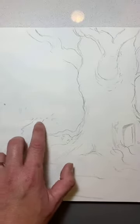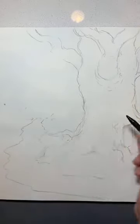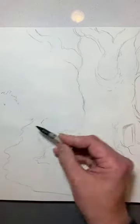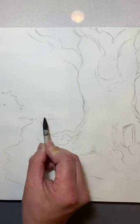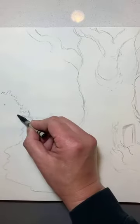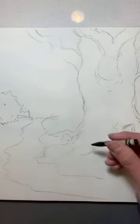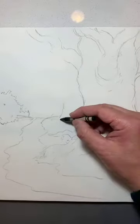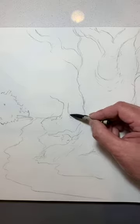The further away it is, the tighter they're going to be; the closer together toward our point of view, the wider they'll be. I'm going to put some shrubbery over here using a broken line — this is where my pathway is kind of going over a hill. Put in some shrubbery here, maybe some other trees in the background. I'm just sketching it out right now, getting my bearings, just pushing the crayon around and figuring out where my information is going to go.